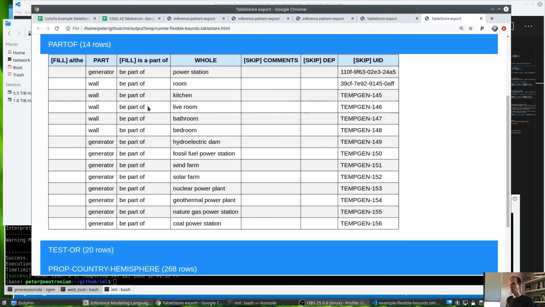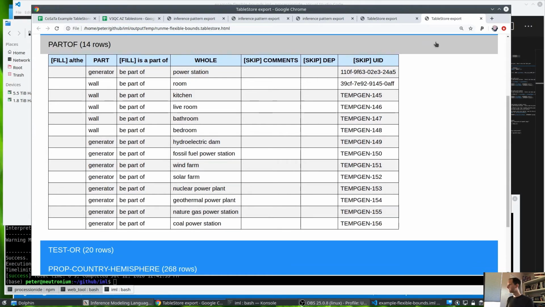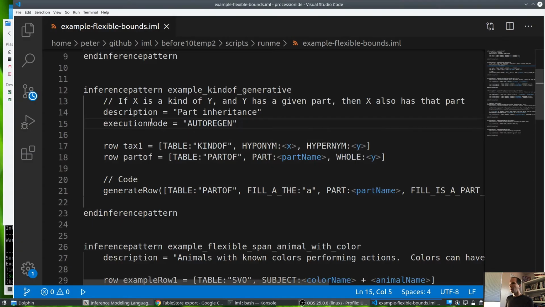So we now explicitly know that a wall is a part of a kitchen, and a wall is a part of a bedroom, and a generator is a part of a wind farm or a geothermal power plant, and so on.